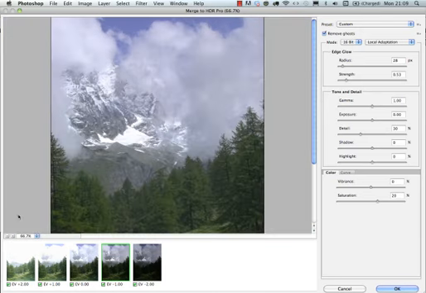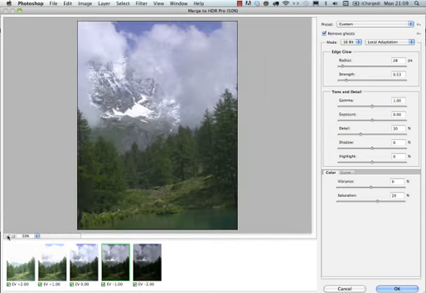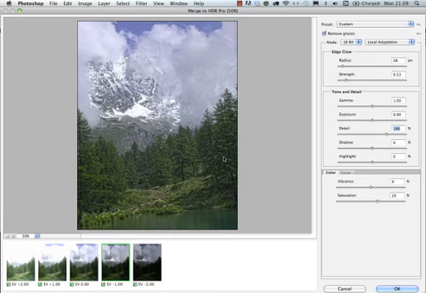The first thing that I usually start with is the detail. If you start to increase the detail here in the tone and detail options, that will make the whole image more sharp and crisp. But of course, if you increase this way too much, you will have too many details that you don't need.